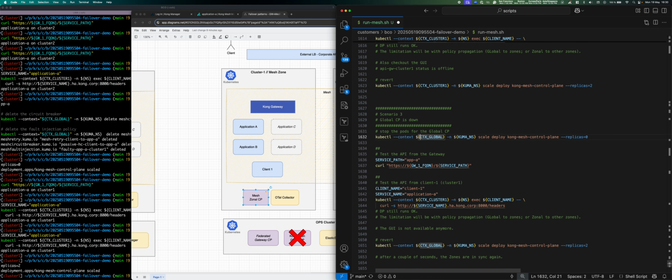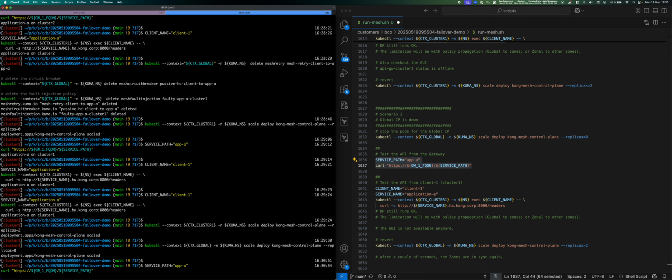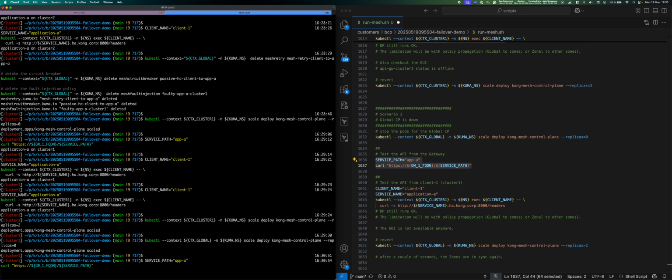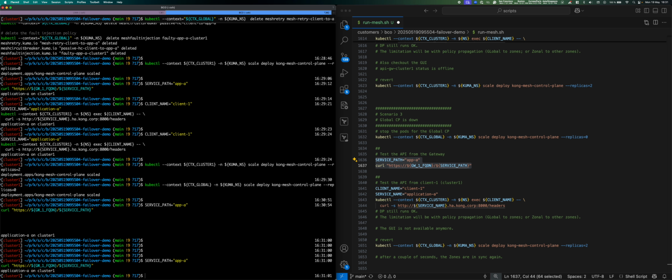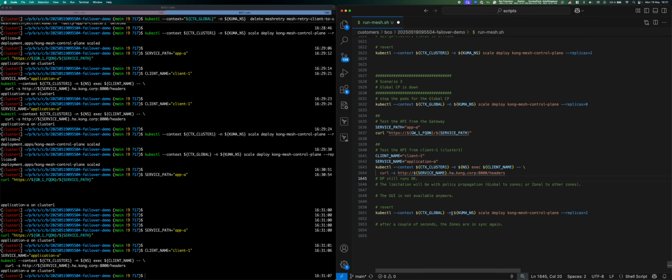So let me demonstrate that. I will stop the global control plane and just check if my data path is still okay. A bit slow, and the reason is because I have a lot of applications deployed. And same story, I will just give it a try from the client in cluster 1, and it's working okay.